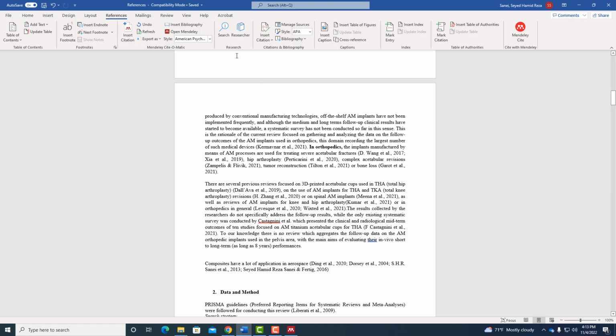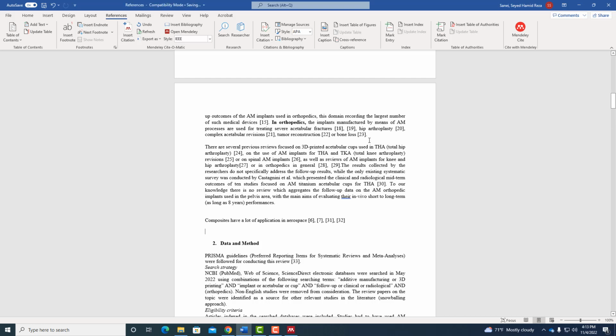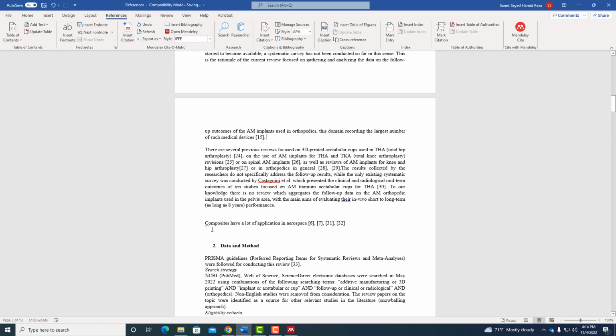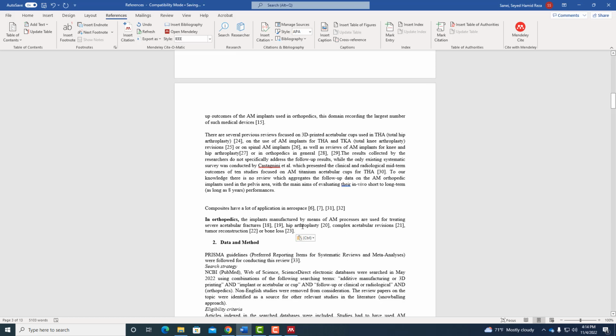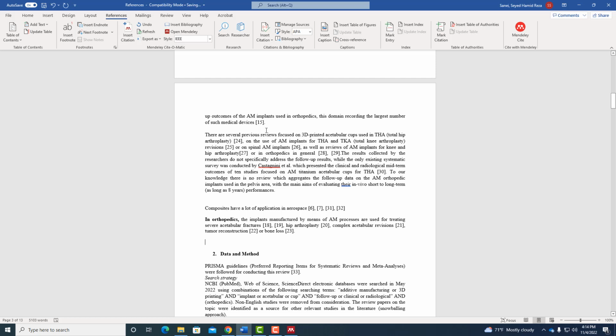If I want to move references, let me take it back to IEEE. It's just based on number, it's easier to see. If I want to move this sentence and put it here, then the reference numbers are different now. To adjust that, I don't need to manually do anything. I go here and refresh. So all the reference numbers have been adjusted, and they are numbered in the order they appear in the text.